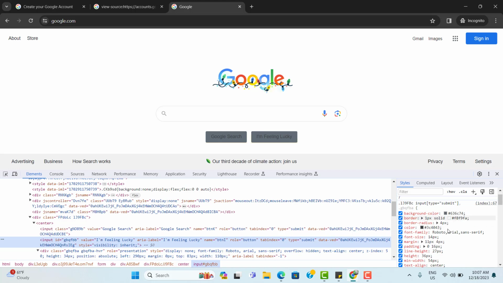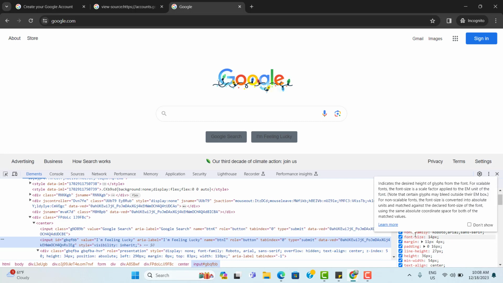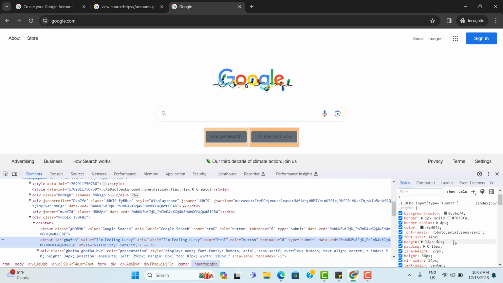And here you can see we have different properties as well. You can put a border, then a border with a radius, you can change the color, you can use different font sizes, font families, etc. So everything is possible using CSS. HTML will just create the structure, and to provide a better look and feel, you need to use CSS.